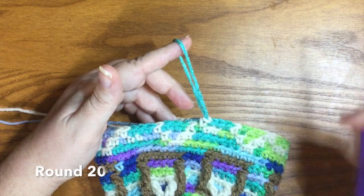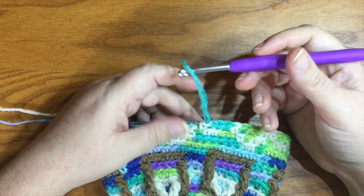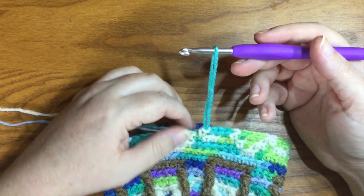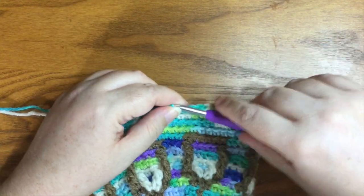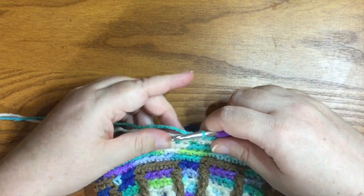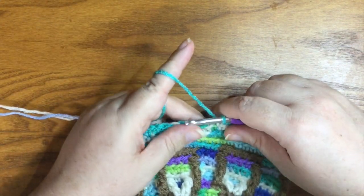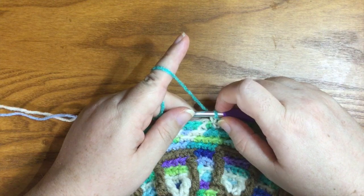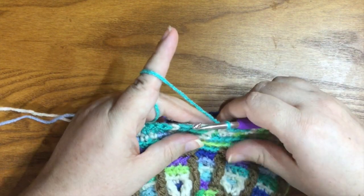Probably I had warned you, for the very last stitch of the repeat, even though our stitch was white, we wanted to start the next round with blue, so you have to finish the stitch out with the blue yarn. If I didn't do that or you didn't catch it, make sure you switch it now so that we can work with the blue yarn and carry the white yarn. We are on round 20. 2 rounds left to finish out this little bit of the pattern.